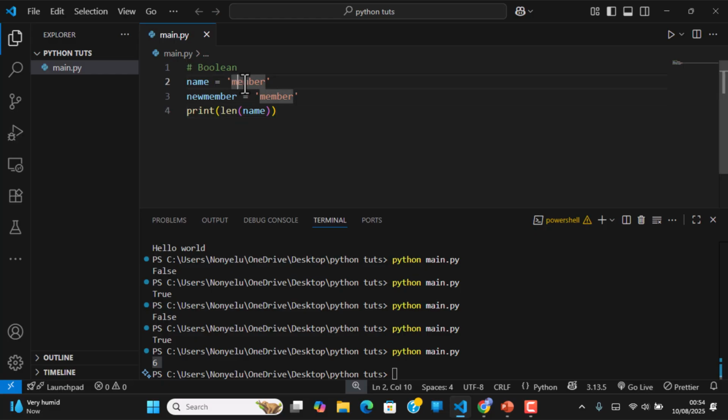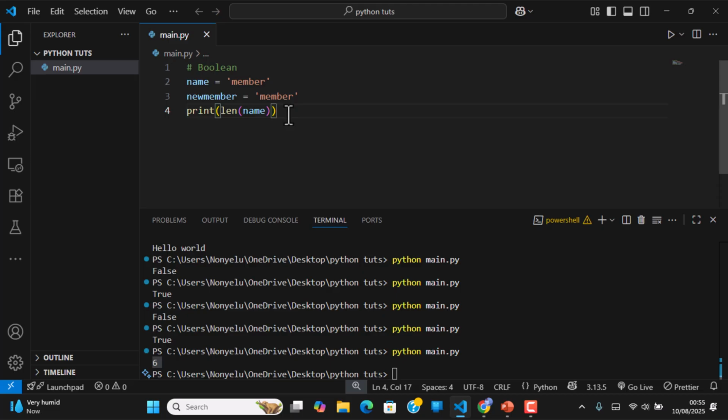And the same thing goes here. So we can actually compare the both of them and see if they are the same. So this is the second example that we can look at. There are so many other examples, but let us just stick to this.